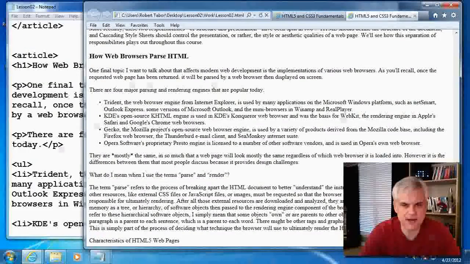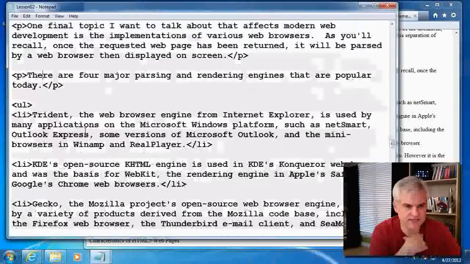Alright, and this is why I test often when I'm working, to make sure that I catch problems as they pop up immediately. So you can see the unordered list rendered out as a series of bullet points. That's perfect. Let's continue on.